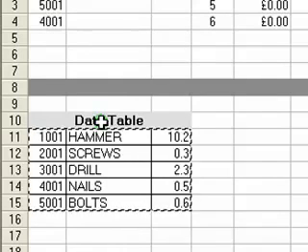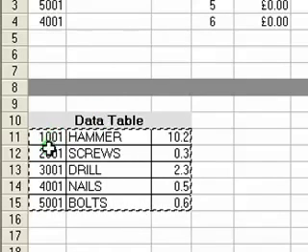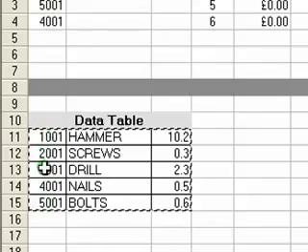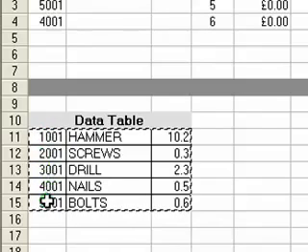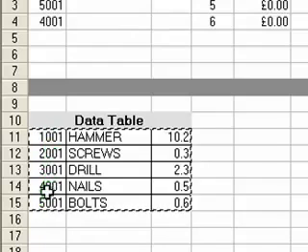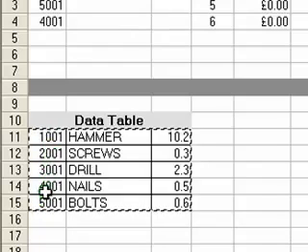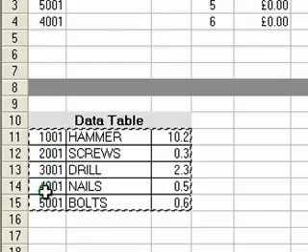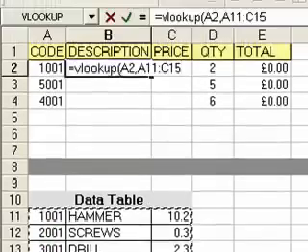Equally, when you set up the data table, as you can see here, this table is sorted numerically, and it's very important whether you use an alphabetic sorting or numeric sorting. The very first column needs to be sorted correctly, A to Z or 0 to 9, depending on how you set up your table. Again, the formula won't work correctly if it's not sorted.